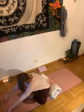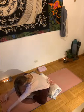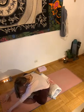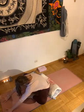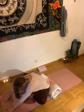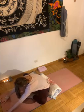So once you've reached that place where you feel like you're not going to go any further without going into a painful threshold, which we never want to cross into, just allow your body to be heavy. There's deliberately no pulling, no pushing here. It's just gravity. And with gravity and with time, we will go deeper into these postures, perhaps without even noticing.